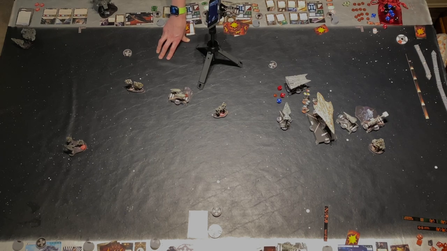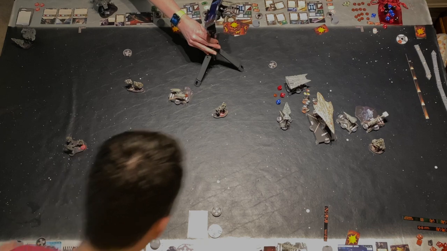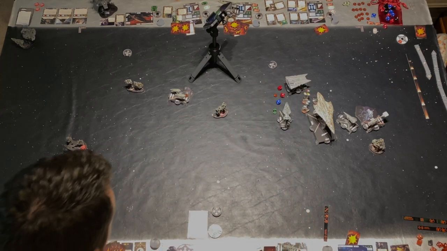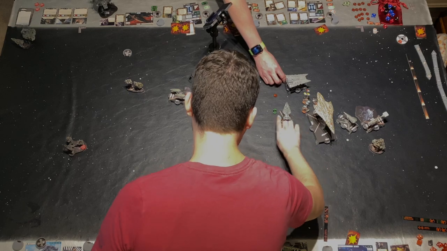I'm gonna take in this one. Okay. Whatever, dude. Take 2 damage. Redirect. Oh, we're over here. 2 to the side. The mesh projectors. They both have it? Yeah, they both have it. One to the side, one to the rear.